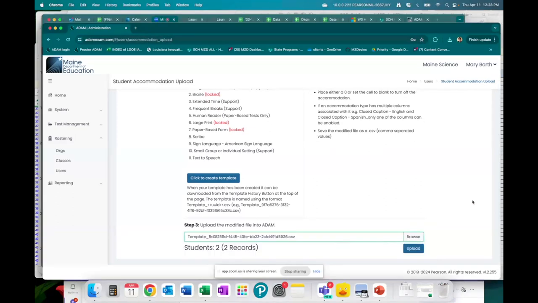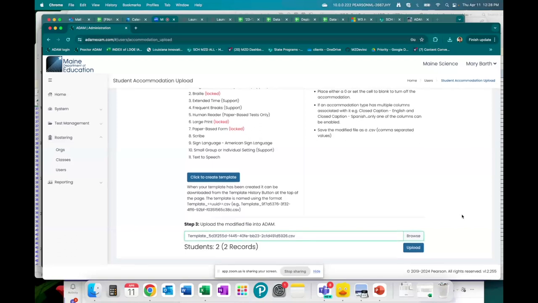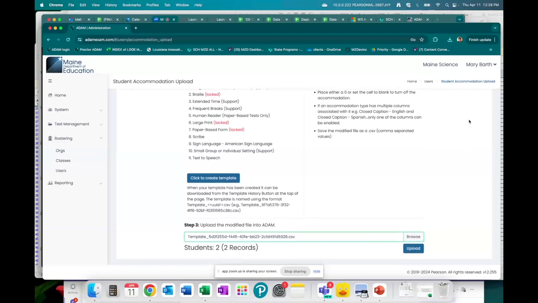All right, so Susan was able to find that file, thank you, and put it into this spot. Now, what Atom does right away is look at that file, evaluate it, and say, you have X amount of rows in there, and each row represents a student. So in this case, it found two students. You could get errors there, but not very likely. And then what we'll do is click on upload.